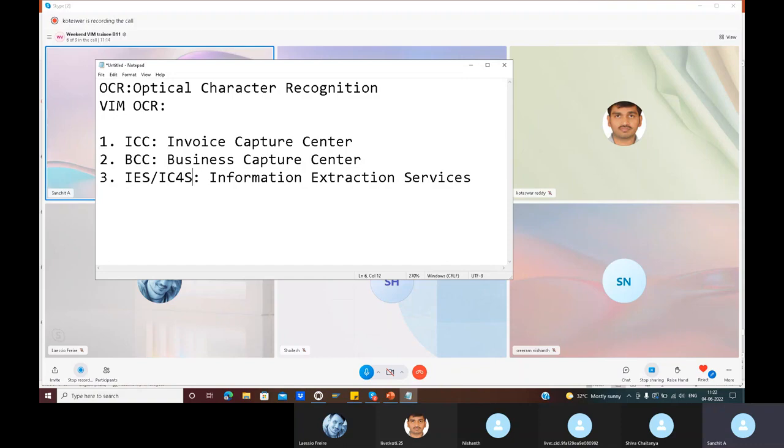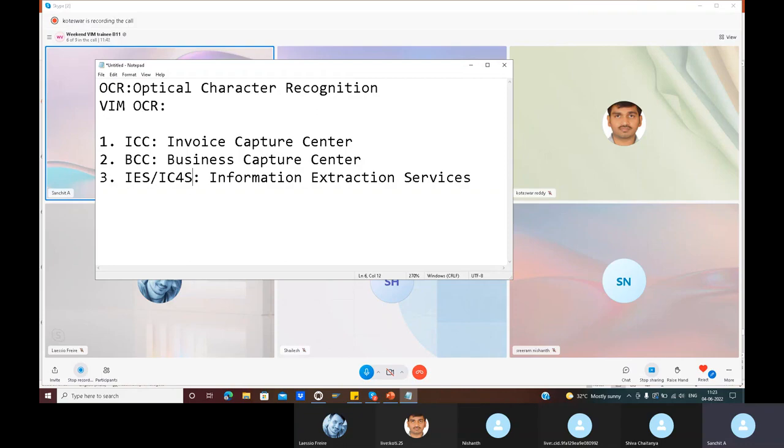So these are the three different OpenText OCR products which OpenText has given so far. As I mentioned in the previous classes also, OpenText provided OCR is an optional component. This type of question can also come whenever you are going for an interview. It is not a mandatory tool to have.